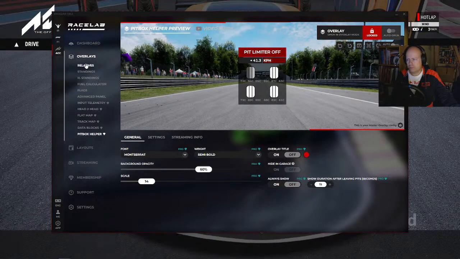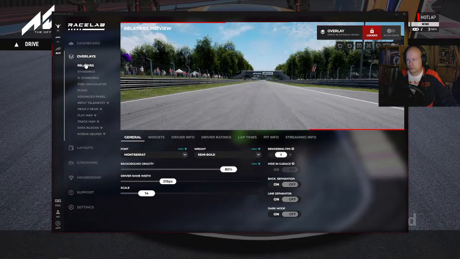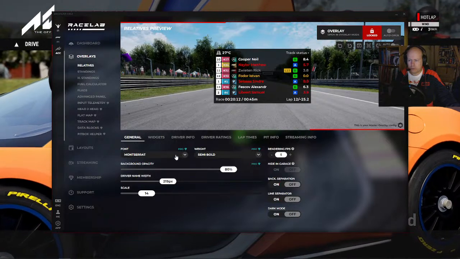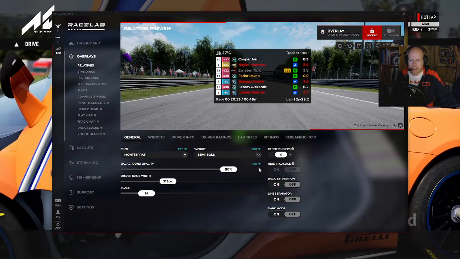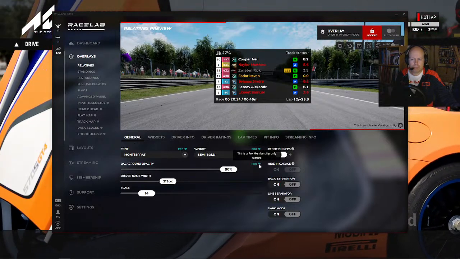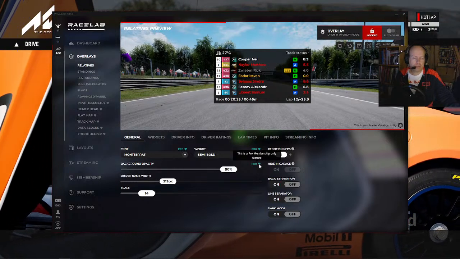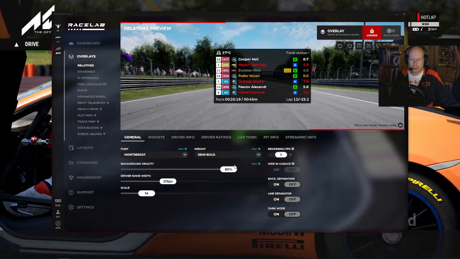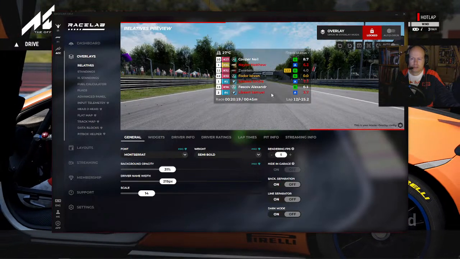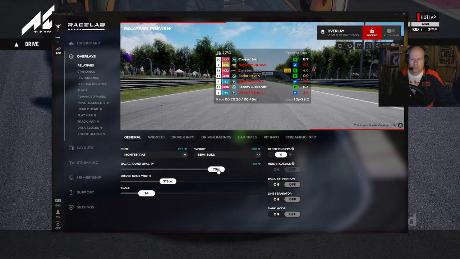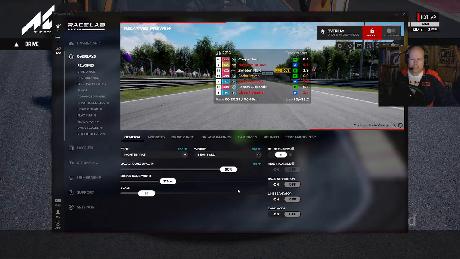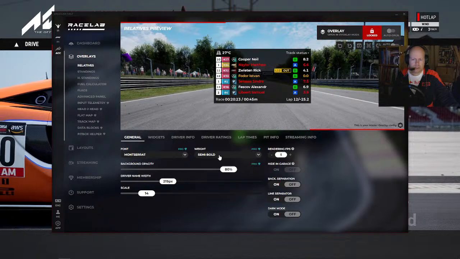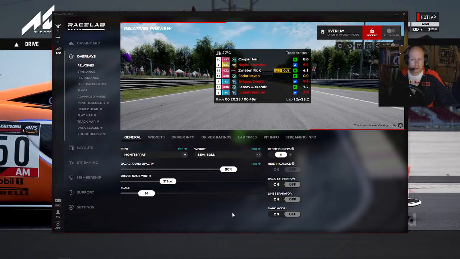Okay, first things first. The relatives. What you can do here, you have general, and you see these pro things here. If you're a free customer, so to speak, you're not paying anything, then you can't change the default. So the background opacity, see-through, you can't change that, and I think the default is 80. The font and the weight of it, you can't change that. The rest you can change.